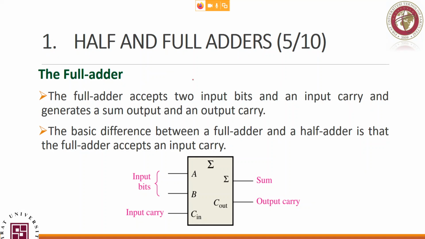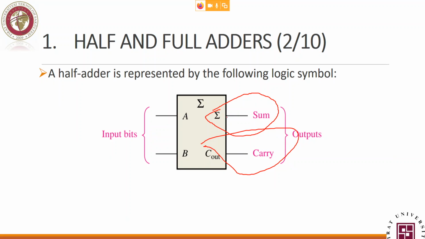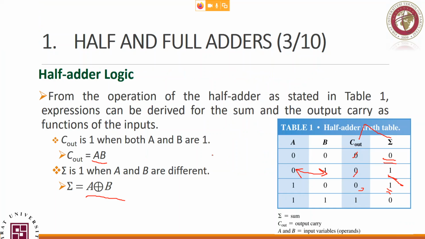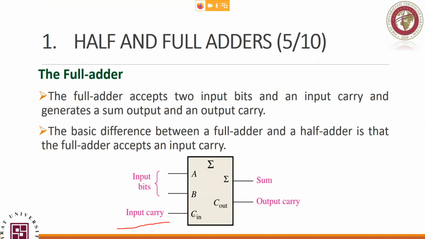For the full adder concept, we have a carry in for the input, or the input carry. Again, this symbolic diagram of it is the summation, same like the previous one we explained about. A and B, same, sum, also the carry out. Only one thing is added here, the input carry Cin. So we have a third bit that allows us to sum up a carry coming from somewhere. So this carry is coming from a previous operation maybe, or somewhere before we link it to this adder. If not, we can just ground it or place 0. So this is the full adder. This is the basic representation of it. How can we build it?